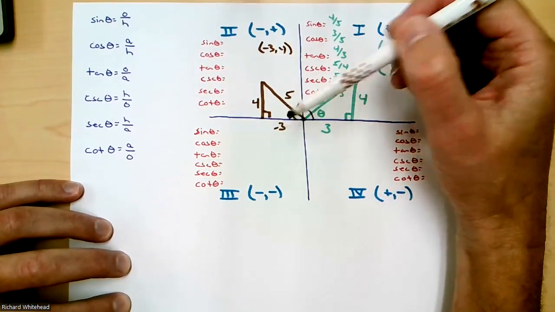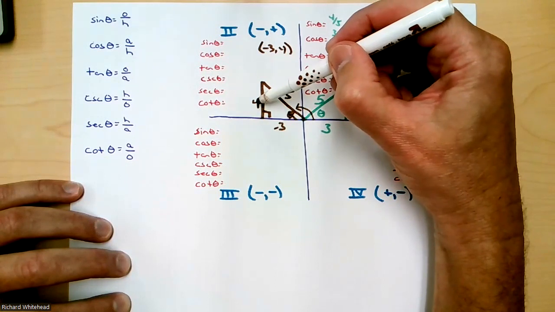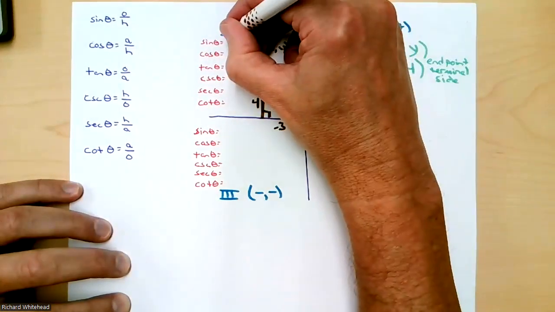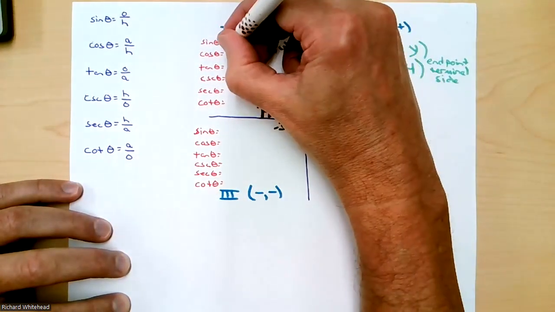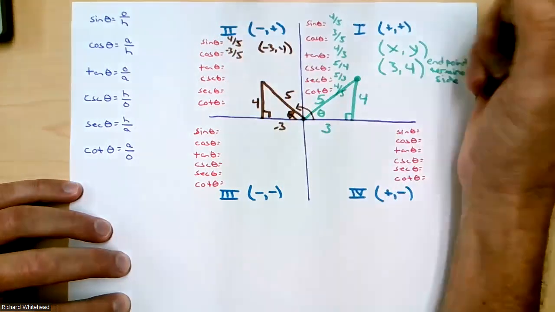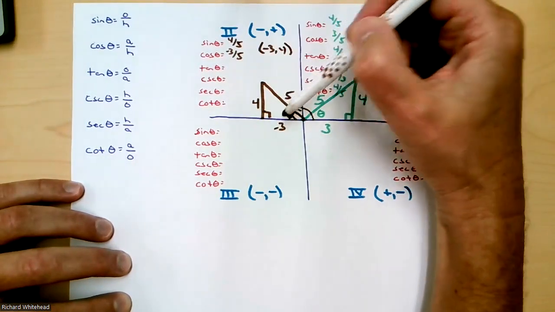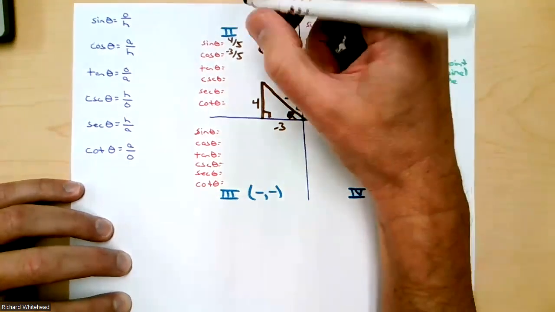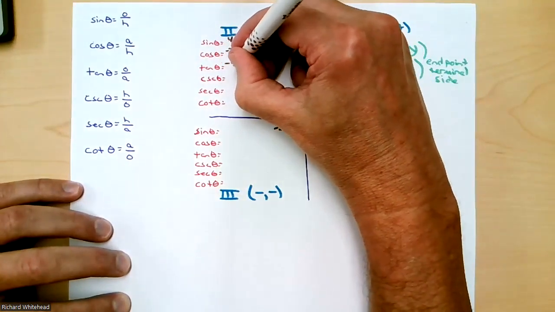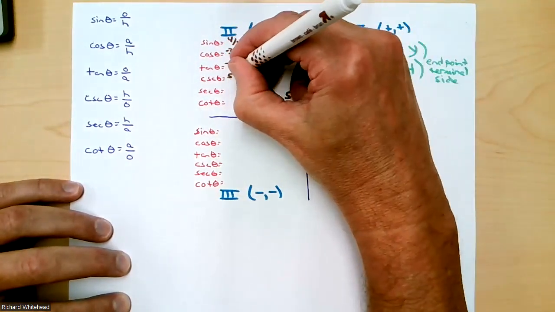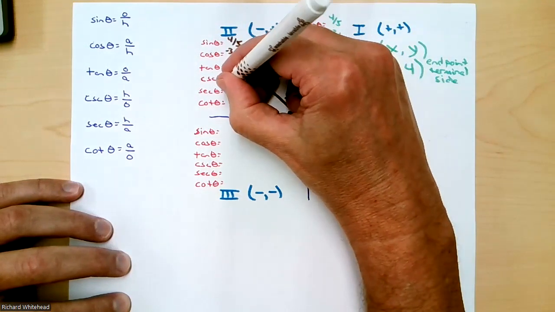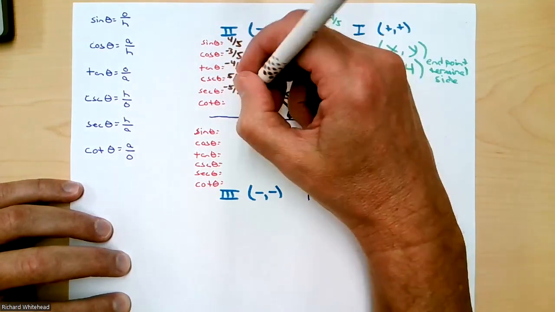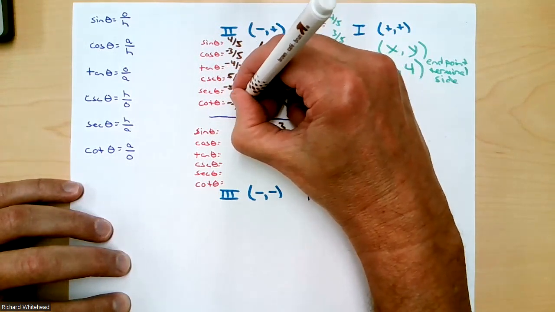From here, you just say, oh, that's still easy because sine is opposite over hypotenuse. Cosine is, wait a second, I got a negative. Well, that's okay because it's still adjacent over hypotenuse. Tangent, -4/3. Then once again, you flip all these. And like I've said, I made this example kind of easy.